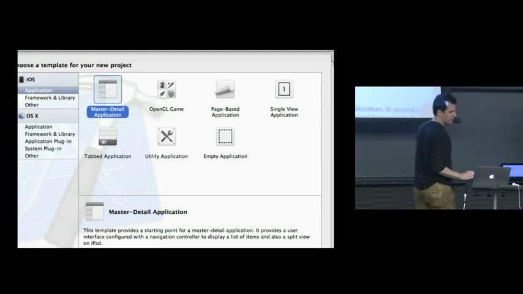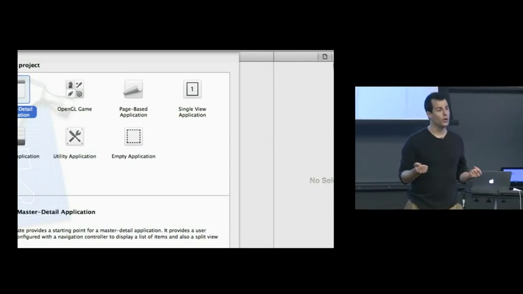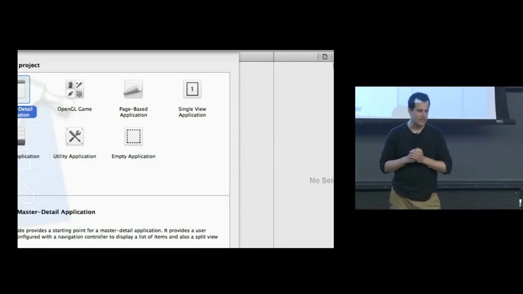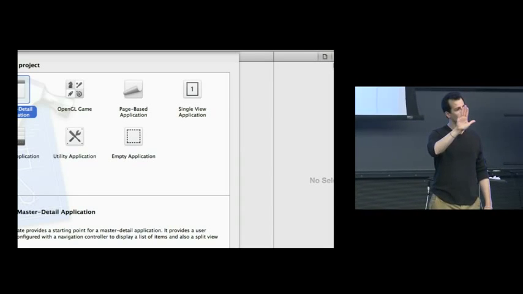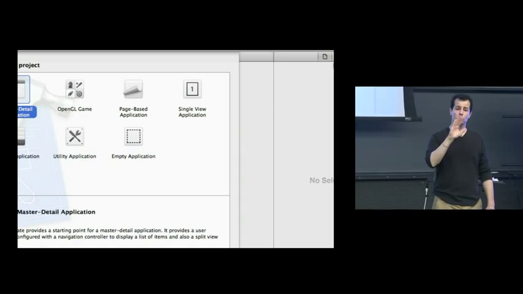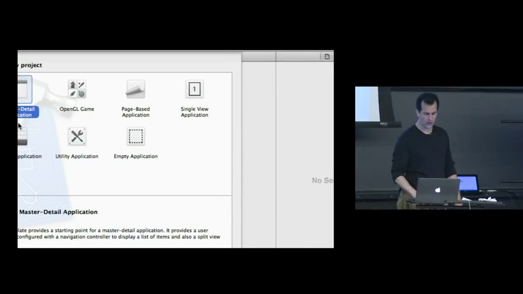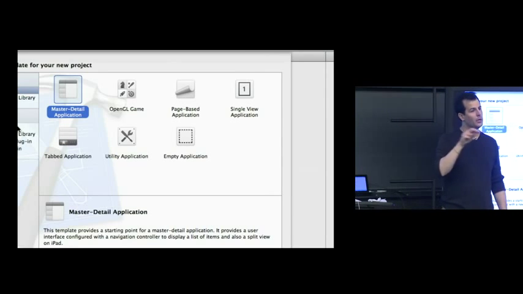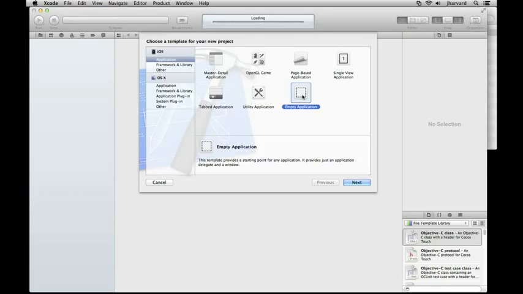Single view application is a place we'll spend some time today, since it just allows us to have some basic sample code and to get started quickly with a user interface of our own. Utility application, which is something like the weather or the stock application, super simple, but typically has a button that allows you to flip it around to see some settings. And indeed, that's the template you'll use for the next project starting Wednesday onward. And then the last one down there is tabbed application, which is also a common paradigm, at least in iOS 6 and prior, where you have some big icons at the bottom that toggle state among different portions of a program's functionality. So let's do something super simple like empty application.